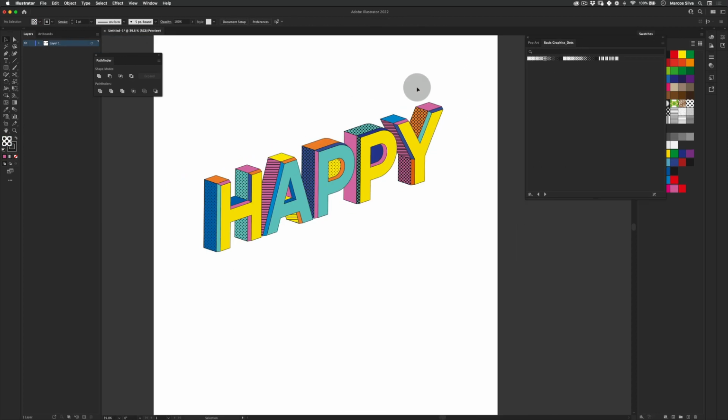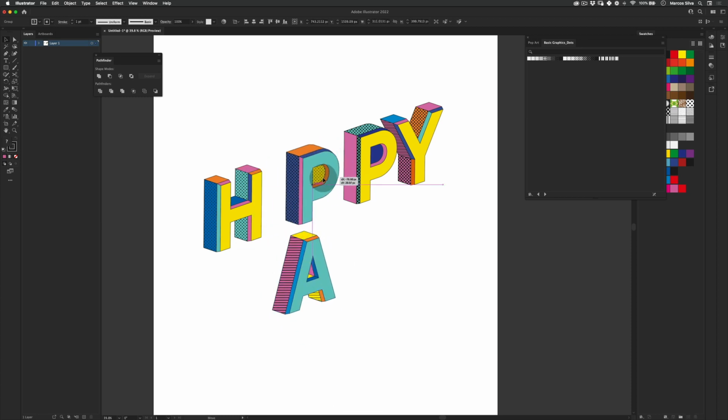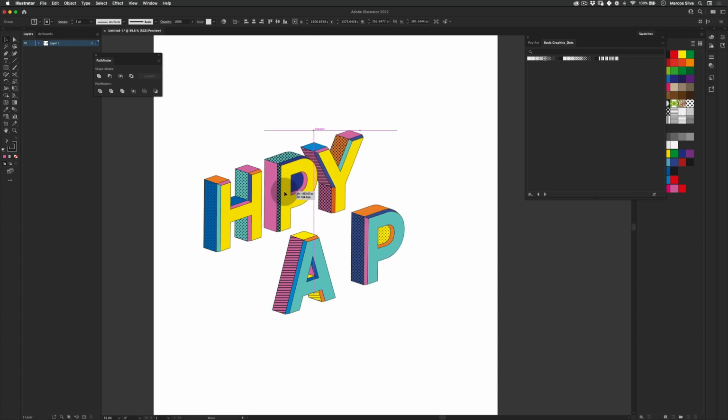Cool, so now we've finished adding a little bit of textures and patterns to these letters, which is really cool. The main idea here is to apply as many different textures as you can, so you create this very dynamic visual. And now what we're gonna do is play a little bit with the composition of the letters. Let's just select letter A, and let's leave this one here as well. Let's just use this one here together.